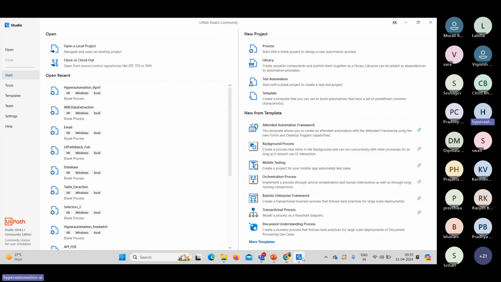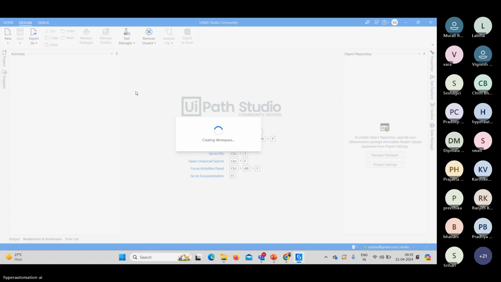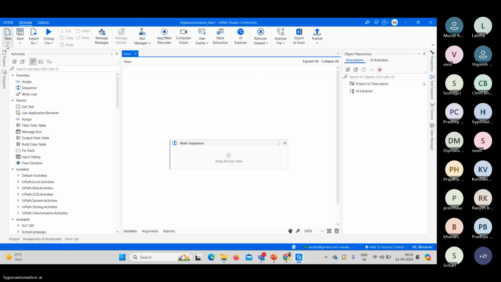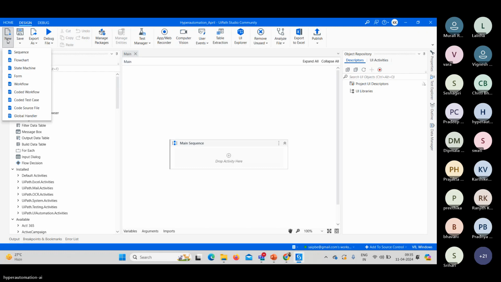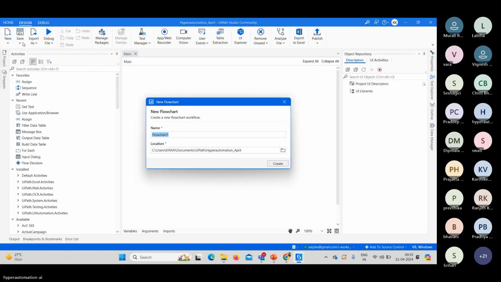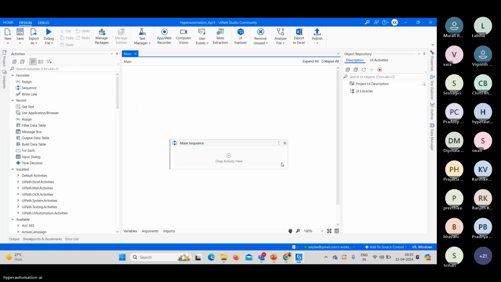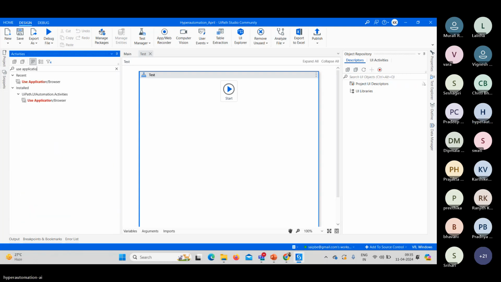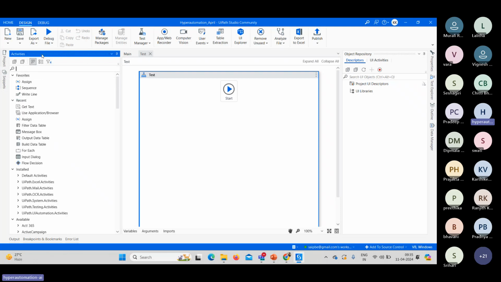So let me open here. Let me just show it with the use application of browser first of all. So we said, let's say that I'm trying to use the modern design experience, but I can still use classic activities by enabling these things, right?